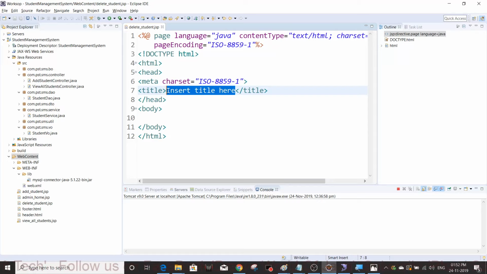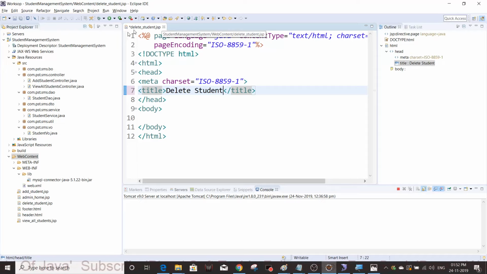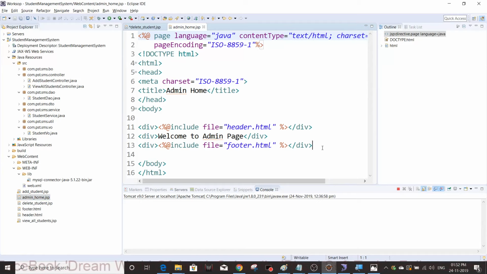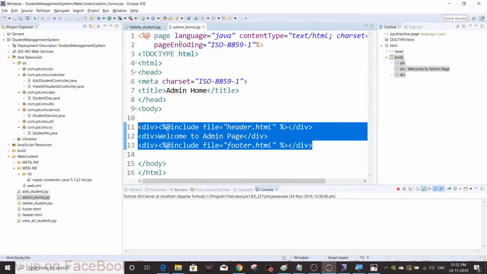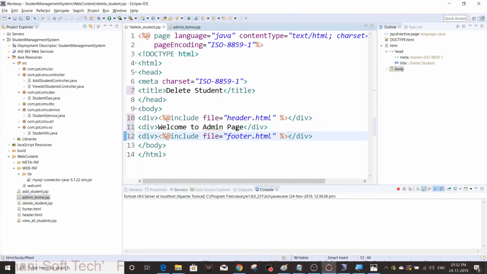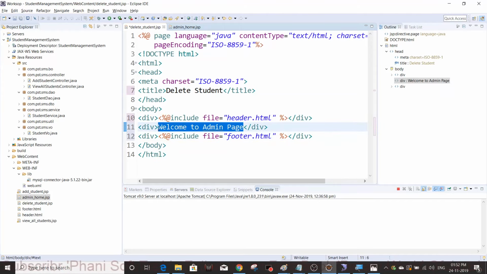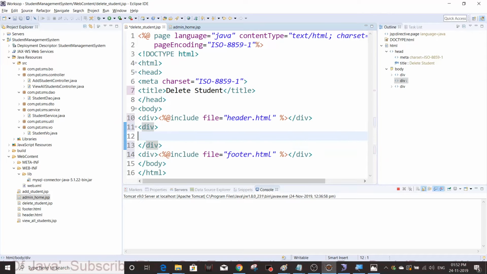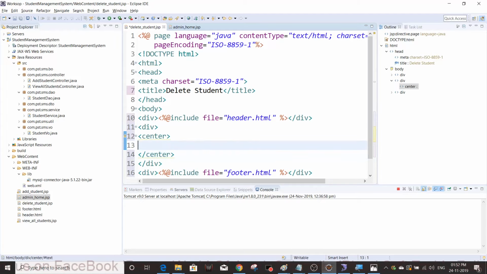Okay, so delete student. We have a template, right? We need the template admin home.jsp. You can copy these templates, Control C, and for delete student also, Control V, and the welcome page. Here you can write the content, put it in a center tag, and one h1 tag for the header.